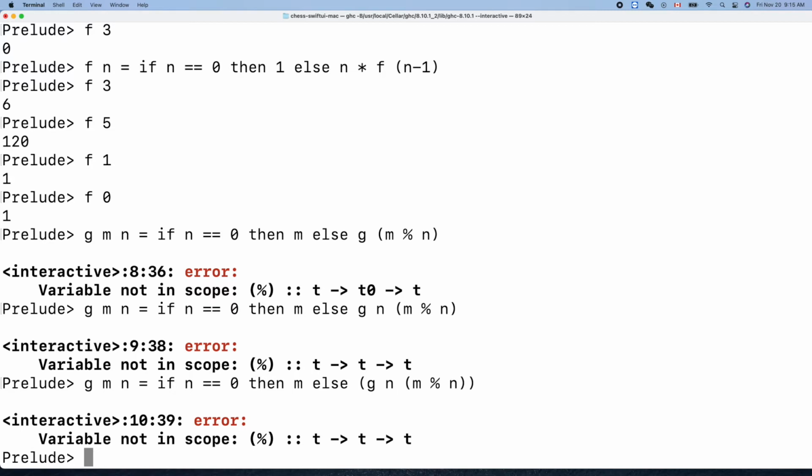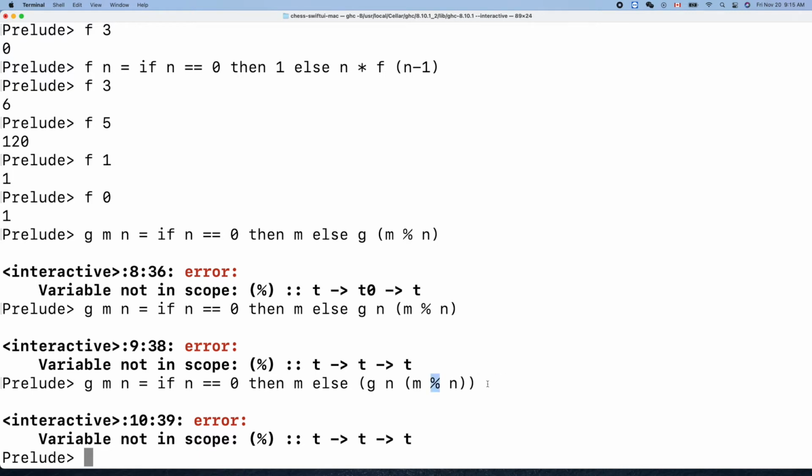Oh, now I'm in trouble. This is my memory from another programming language.